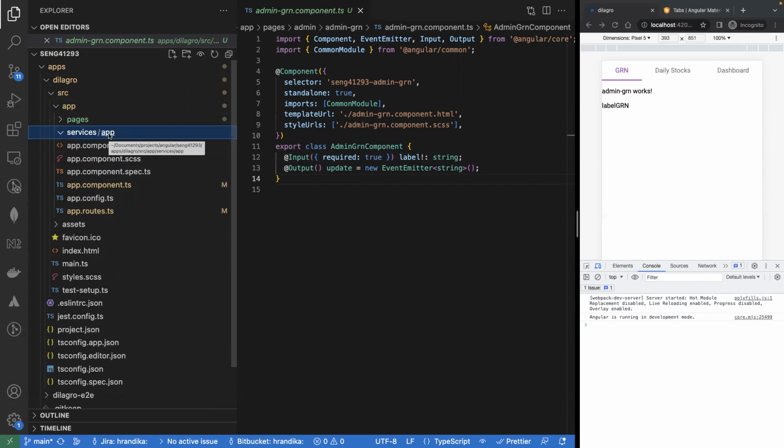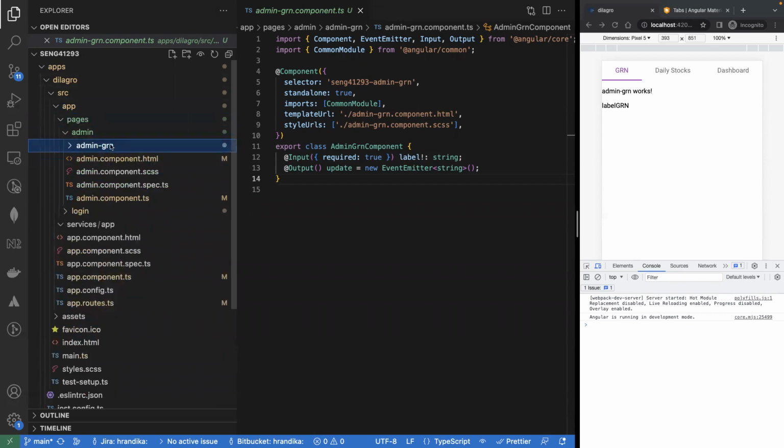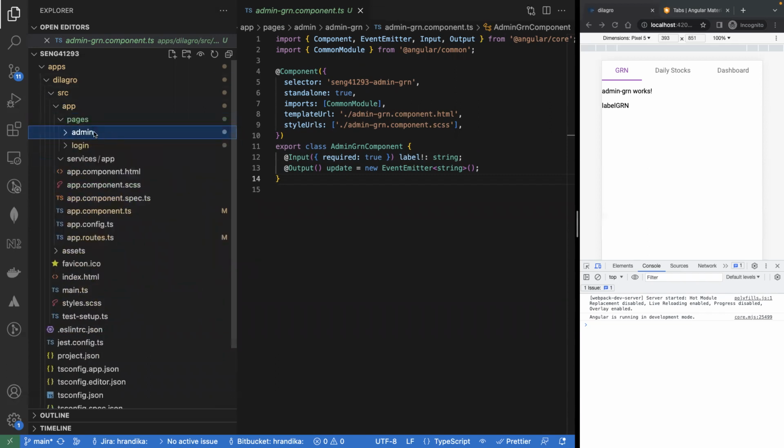Anything to do with app, we will use the app service. Anything to do with grn, we can have a grn service. Anything to do with admin, we can use an admin service. So I have created the directory called app service app.